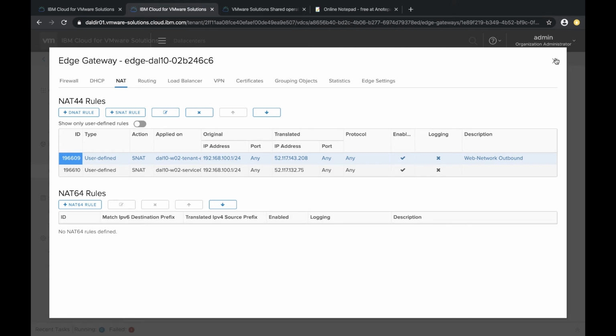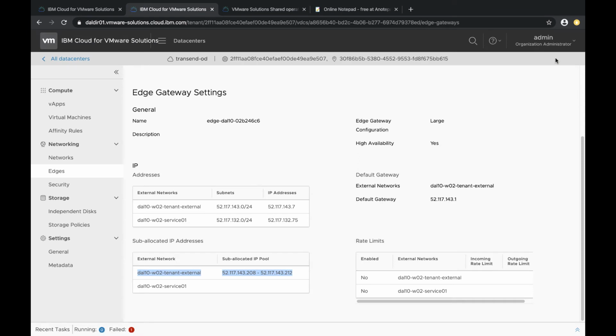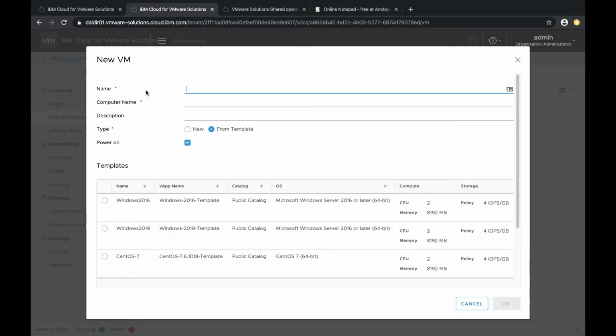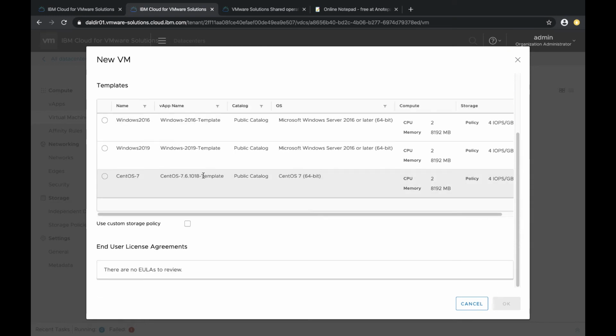Okay, let's go ahead and close this tab out and move over to the virtual machine section. I don't have any virtual machines defined yet. Let's create my first one right now. We'll give the VM a name. Let's create a CentOS 7 VM.